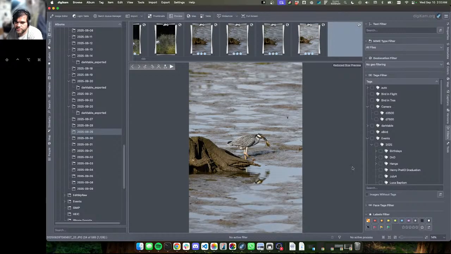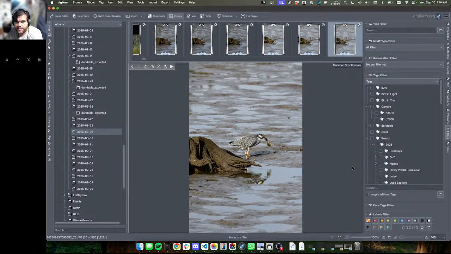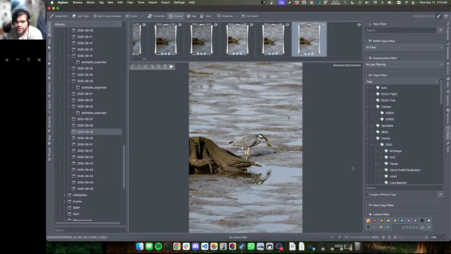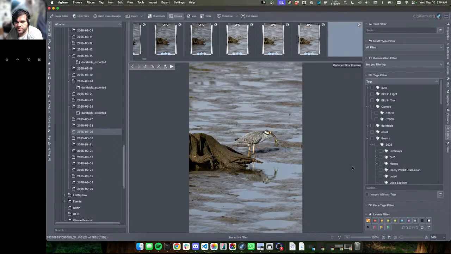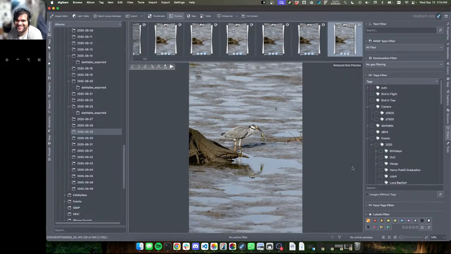So this is a yellow crowned night heron eating a crab. Apparently they have to break off, I think, the arms and the legs before they can eat it. And I got a lot of shots of this.